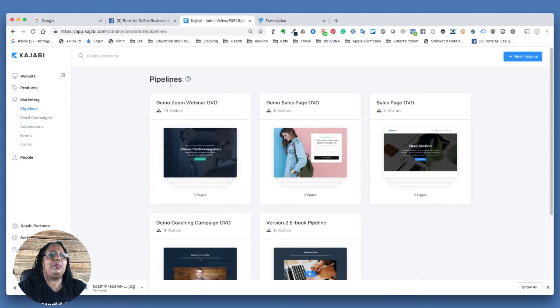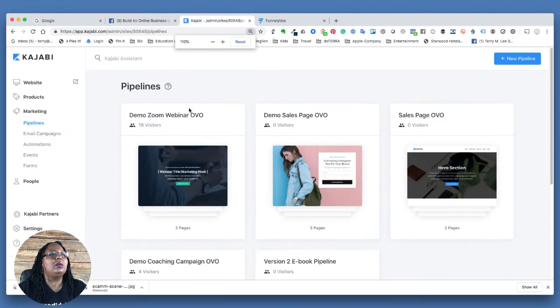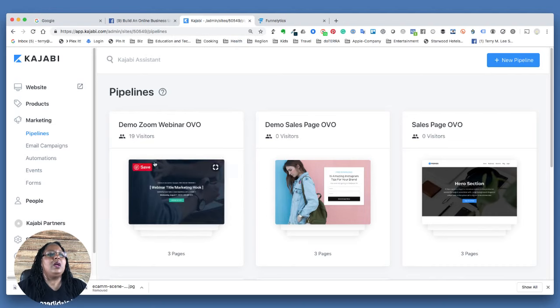So in all the pipelines, you can see at the top, let me zoom in a little bit here. Make it a little bigger. You can see how many people have visited this particular pipeline. Now, this is just my test, so it's really just all me.